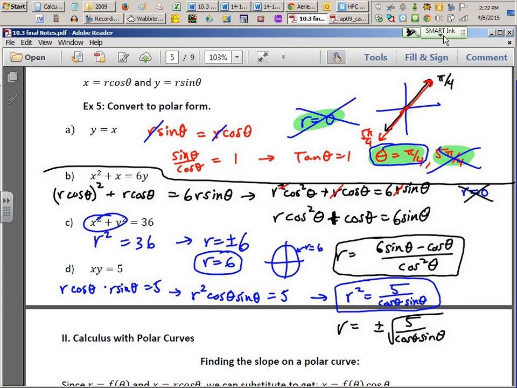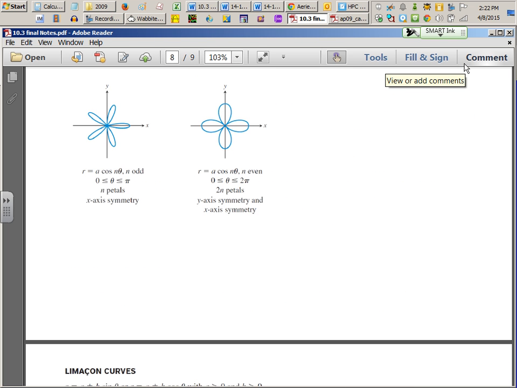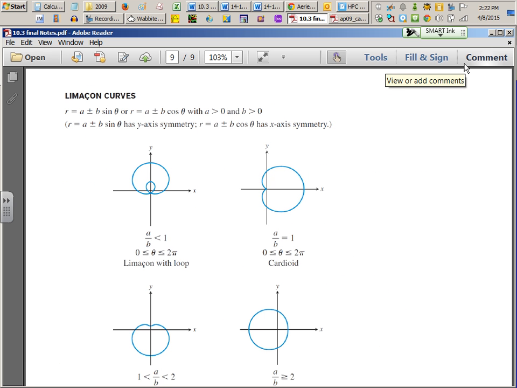Tomorrow we'll talk about how to find area within a polar curve. For example, the simple question of what is the area inside a cardioid. That turns out to be a fairly complicated question. So we'll address that tomorrow, but I'm talking about this graph right here. For example, how do you find the area inside it? You can't use pi r squared, right? We're going to use integration. So stay tuned.